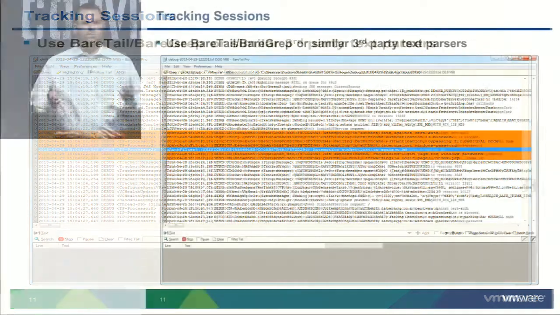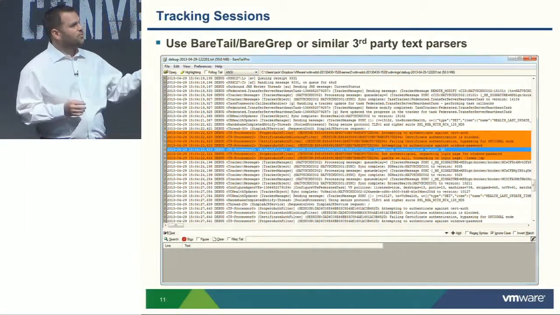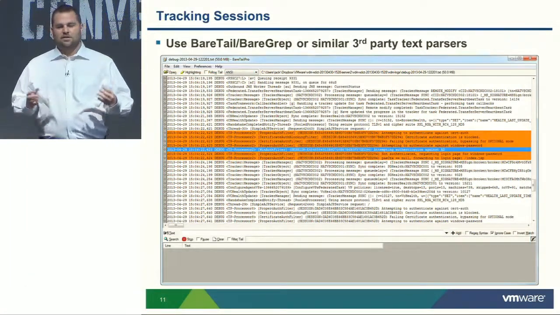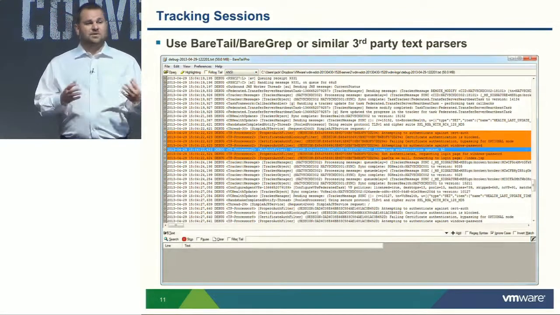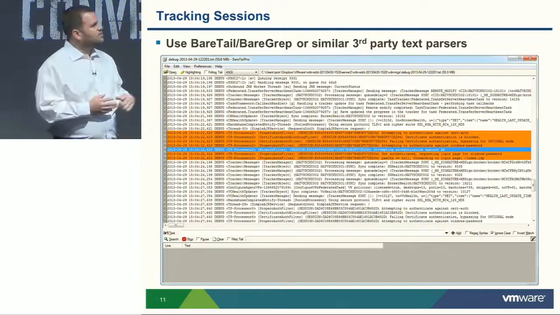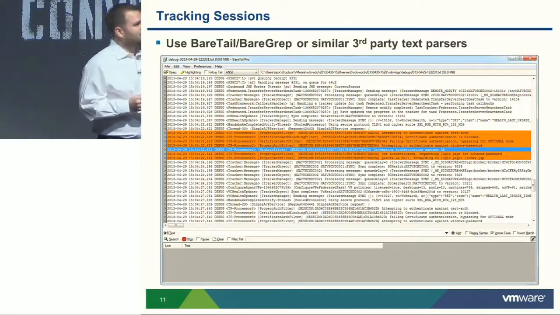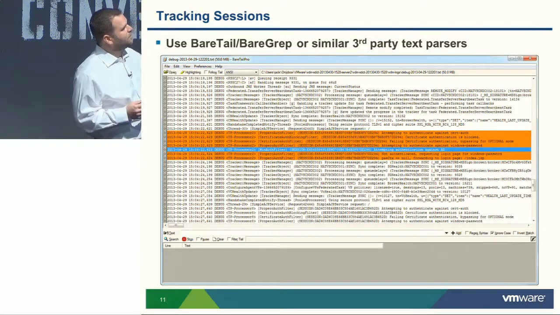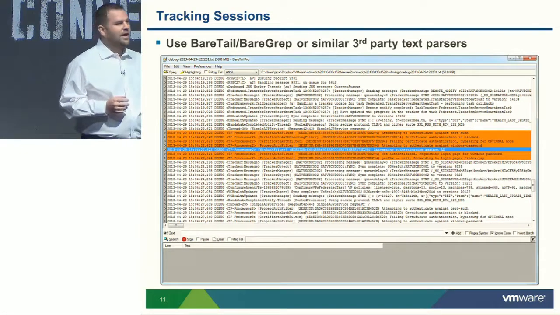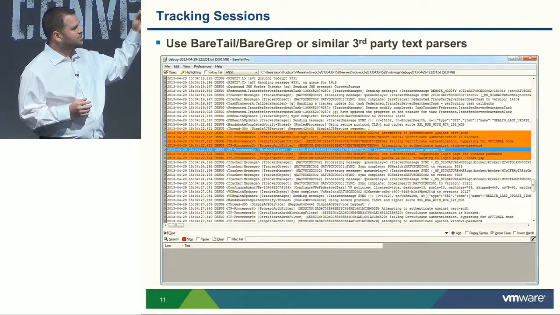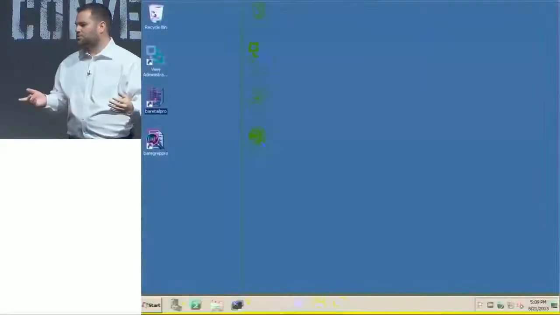And because View lives in a Windows world, this is a tool that we can use to go through our logs. A lot of people get overwhelmed when they look at our logs because they're full of a lot of information. So we have a video we're going to show here in a second, but I just want to give you a quick screenshot of what the software looks like and how you can pull in a log and start to parse through the information. Do you want to go ahead and play that?